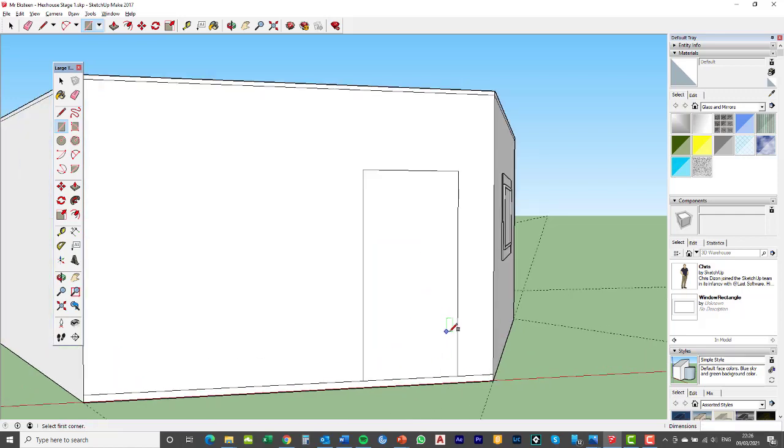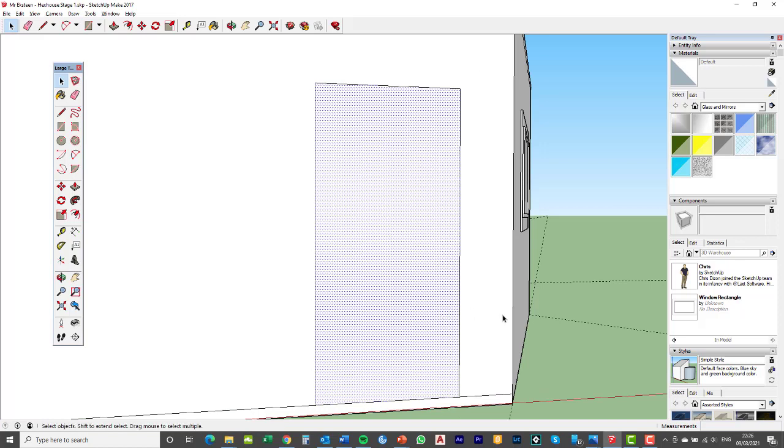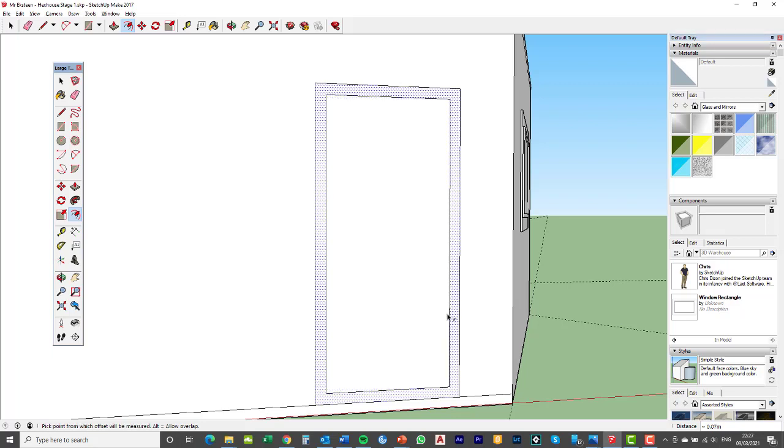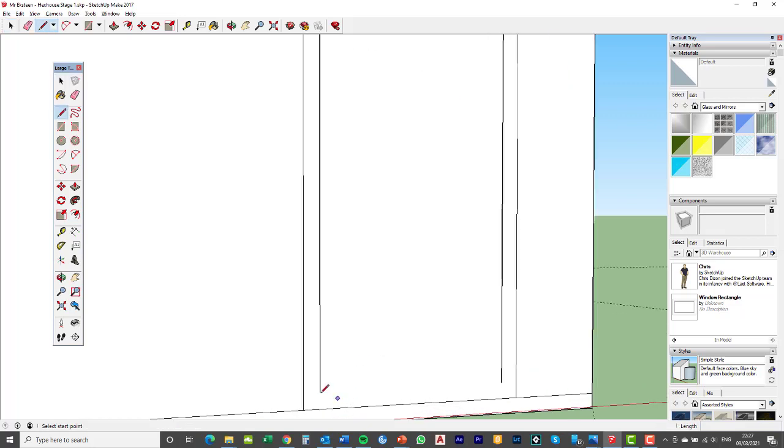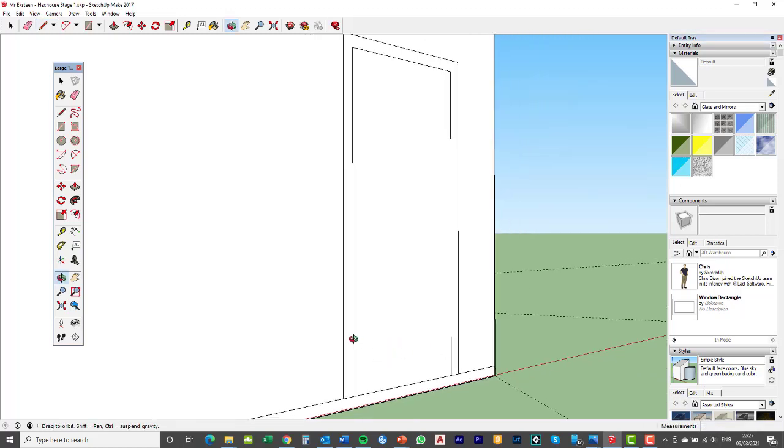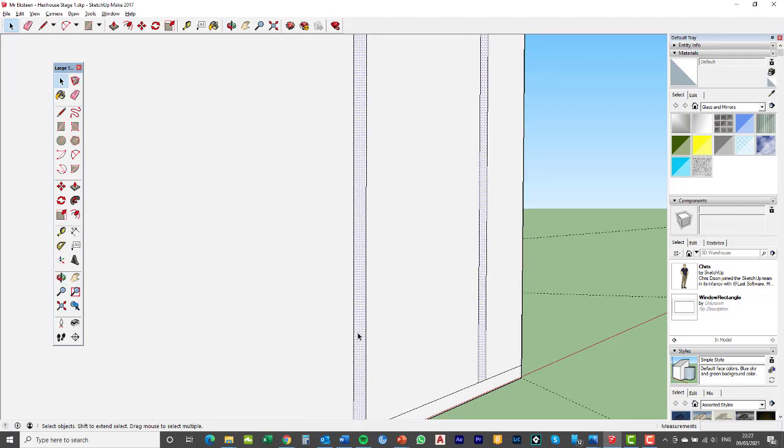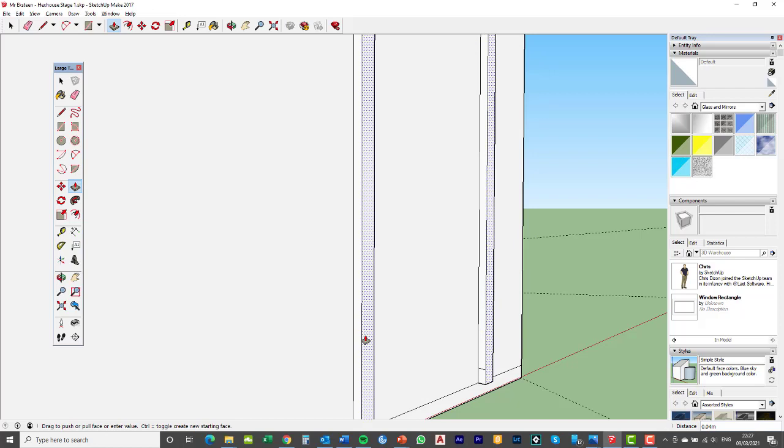I'm going to offset it, only because I would like to have this frame, but I'm going to actually delete this line, or I can erase it, and I'm going to extend this line downwards like that. Then I can pull this bit out, and then I've got the frame for my door.